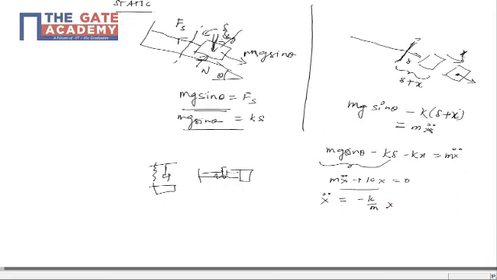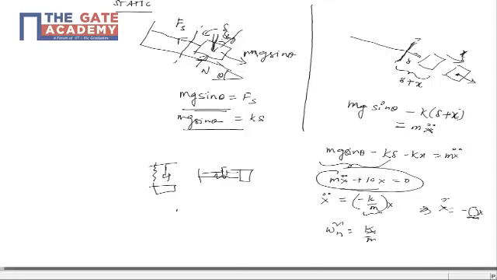by m into displacement, and what is written in the bracket, that is your natural frequency. So omega n square is k by m. So we are just writing that acceleration in a simple harmonic motion is equal to your displacement, and the scaling constant is your omega n whole square, so root k by m. So from the equation itself you can say, if the equation is in this form, the natural frequency is root k by m.